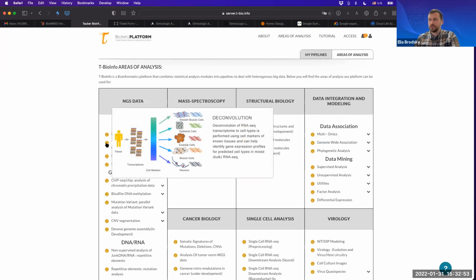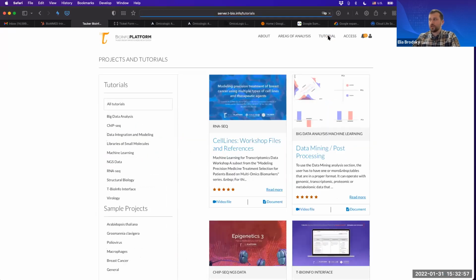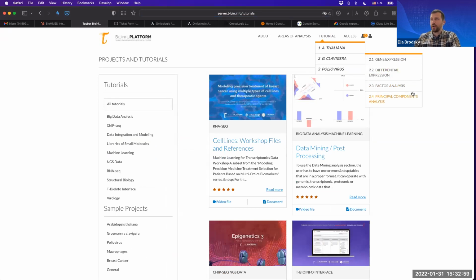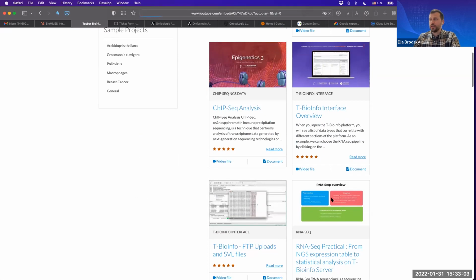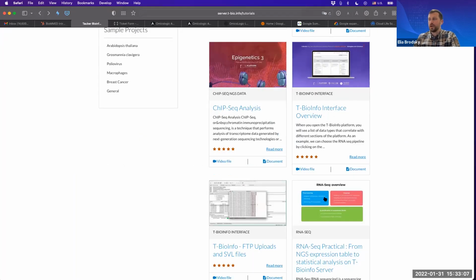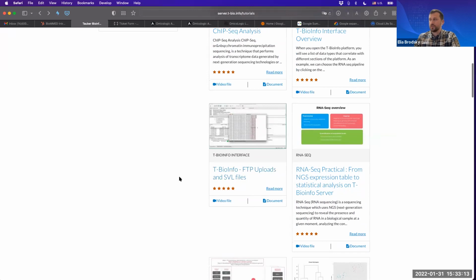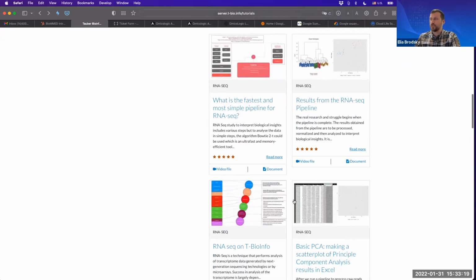In this section, you will also find short descriptions for different types of sections that we have here. And right here under tutorials, if you need a quick reference on how to use a specific method, you can go in here and find a much shorter version of a brief introduction to a section. So if you ever have any questions, you can see here, for example, how to upload files or how to run a particular type of analysis. This is a useful resource here as well.